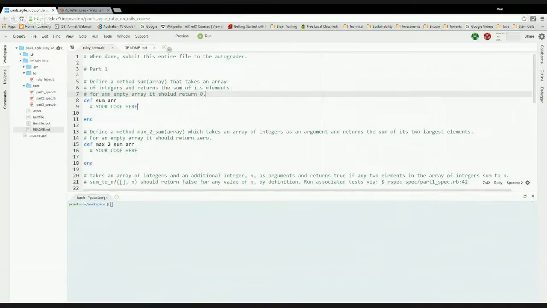The first exercise is to sum an array of integers and return the sum of its elements, and return 0 for an empty array.